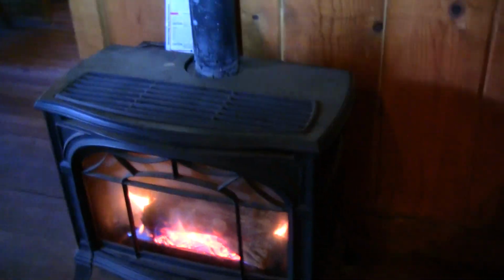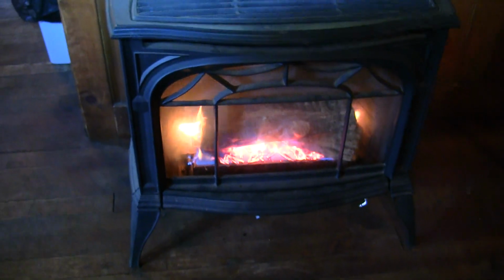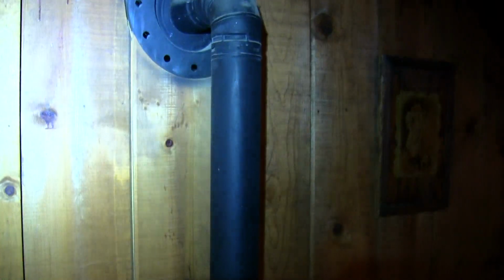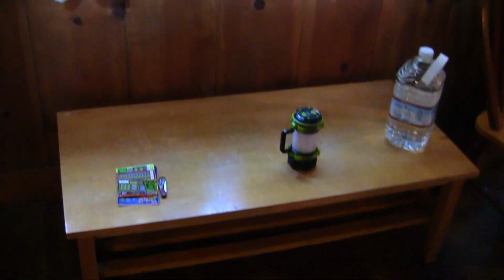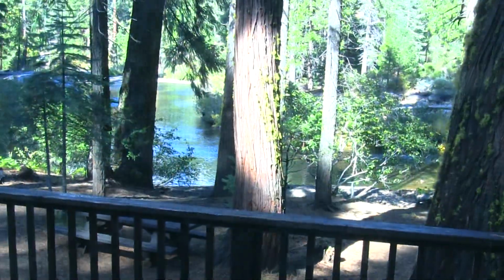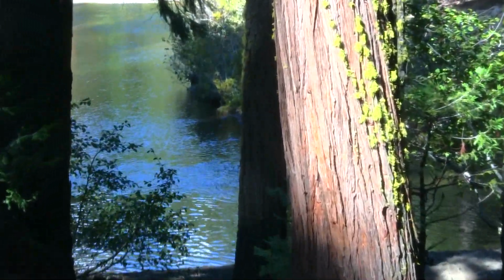Now what we're going to be doing is moving on out of the living room. They do have a propane heater right here. So this is what we got on right now, because like I said, we're at the 5,000 foot elevation level. So this is throwing out pretty good heat. I'm sure we're gonna have to have a fire inside the house later. They do have a coffee table here. So that's what that coffee table looks like. And outdoors right here, let me show you a sneak peek view of what the yard and the property looks like.